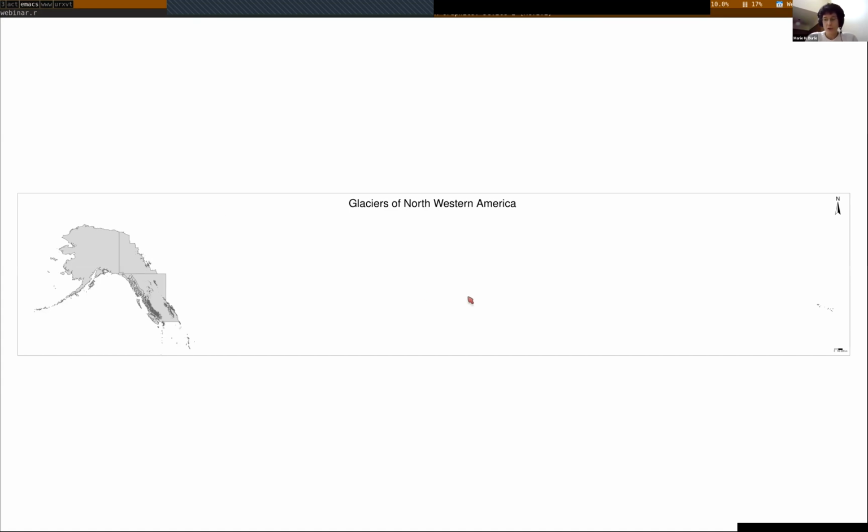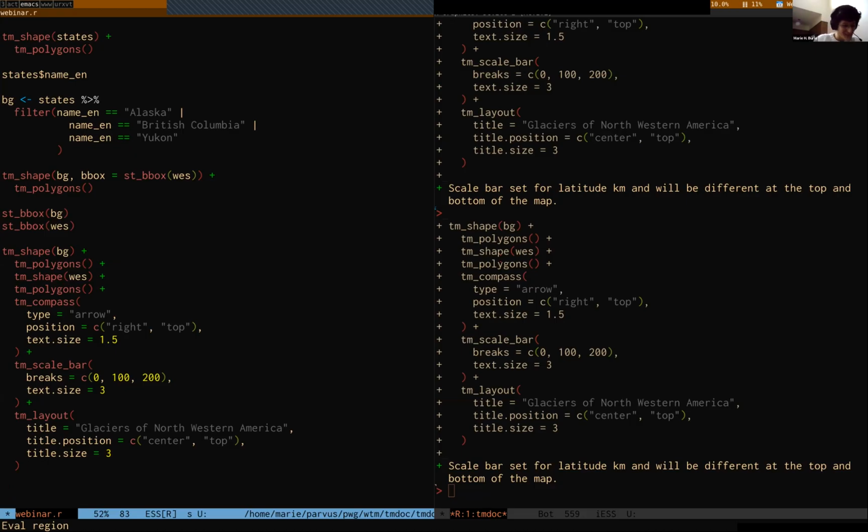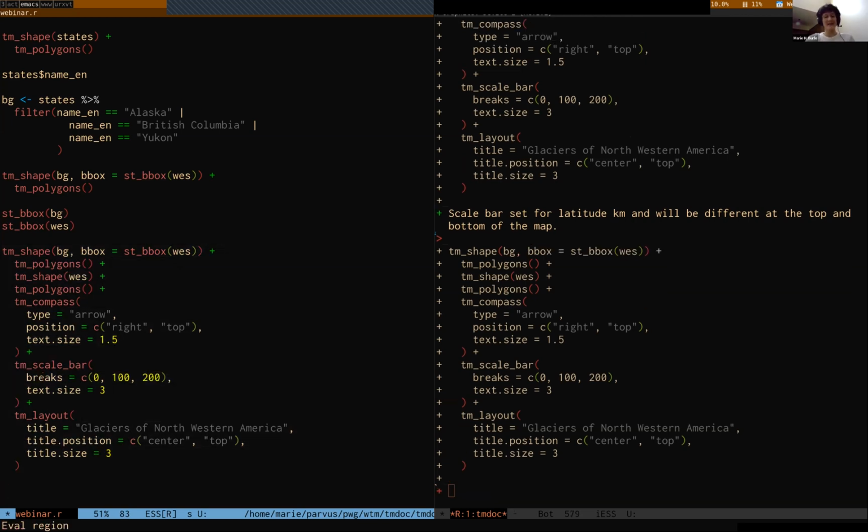Okay. So, oh, and I forgot the bbox, geez, which is why I have this mismatch. I warned you about it, and then I'm doing it. There we go. Okay. So now I am correcting this. Okay, so I am plotting background with the bbox of wes and polygon, and then I'm adding a new layer, so tm_shape wes, and all the things that we plotted before. Finally, phew.